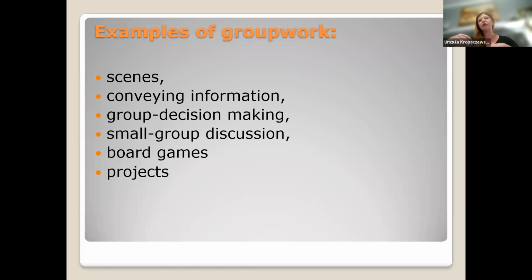We can make students play board games. I work with the interactive whiteboard, and I have a lot of games on it which involve students working in teams. It is not that there are girls against the boys, but you can also put students like that, but there is always team A and team B. You can put students in more groups, and then you can provide them with many board games.